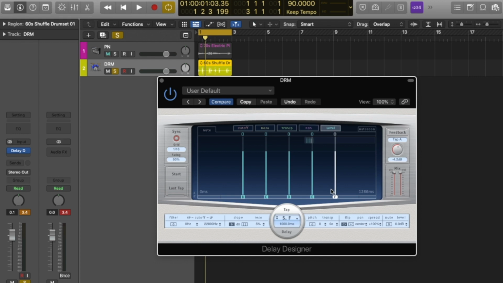This is the idea of delay. You can edit the level and the panning of each tap. The transpose means the pitch, then the resonance filter, and then the cutoff filter.